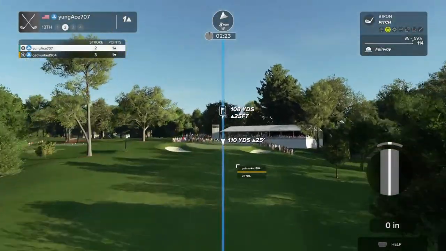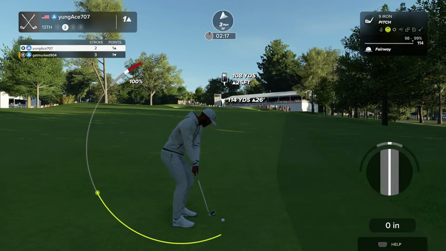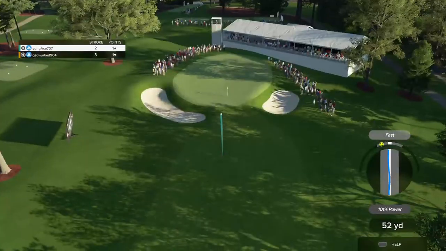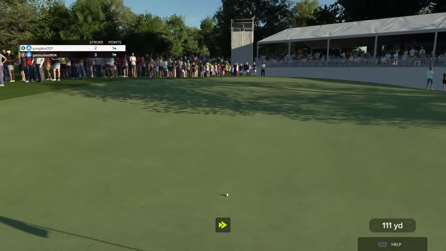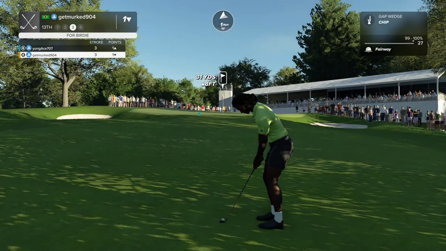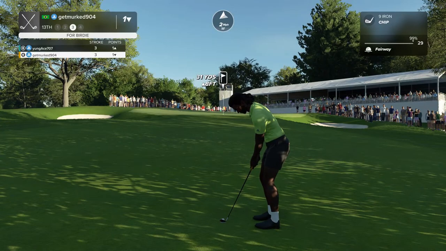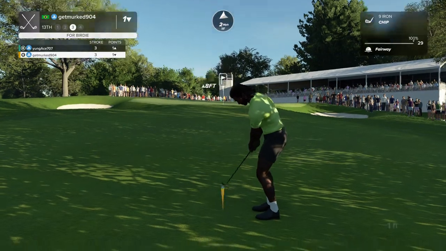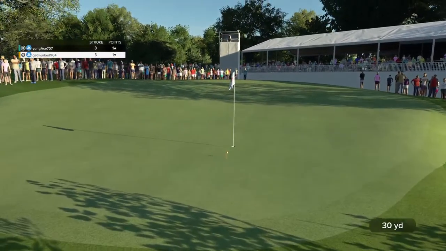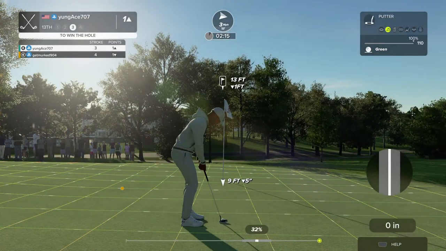We're setting up here with an elevated green. Might need some more club. Ooh, this one's heading for it. Yep, that's going to do just nicely. This is his third shot. Okay, drop this and you'll go two up on your friend.